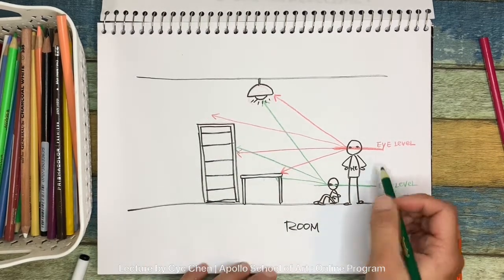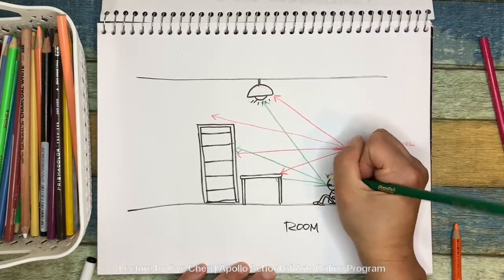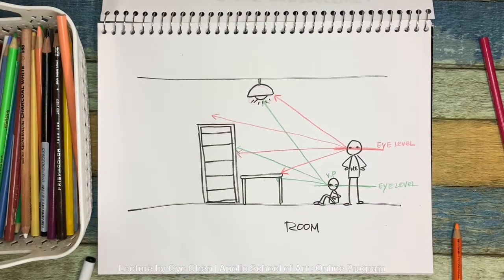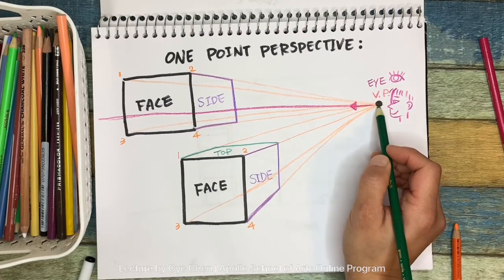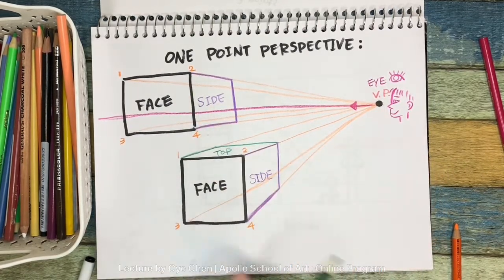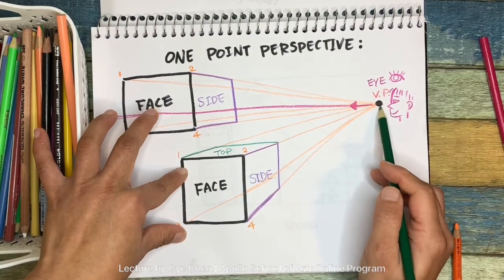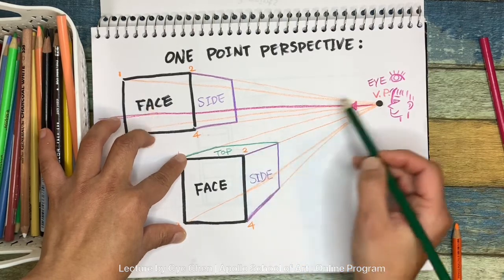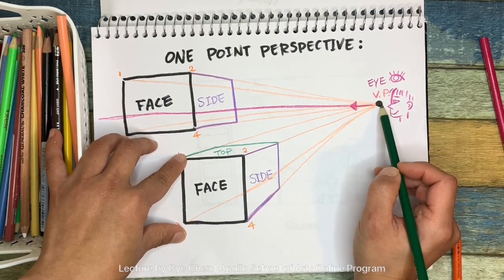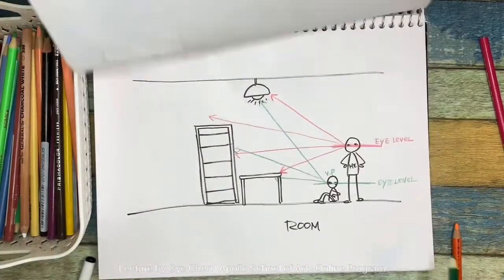All right, so that's the eye level, and where the eye is is your VP, the vantage point. That's the VP. Okay, so now you understand we are not going to change the vantage point, but we can place the subject into different space, and what we see will change. So if my box is lower than my eye level, I will see the face, side, and the top because it's lower. But when the eye level is in between the object, it's just like the bookshelf.